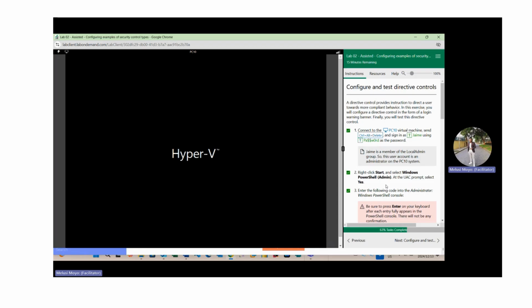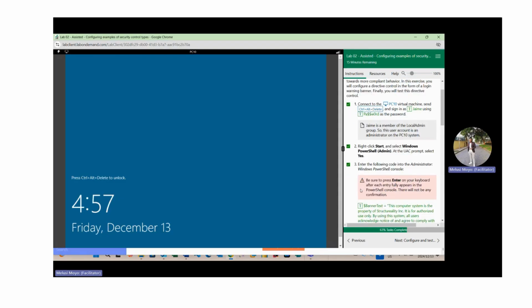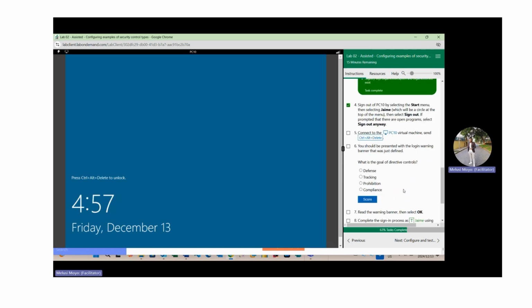As I said, the directive control doesn't really stop the user from doing whatever they want to do on the PC. It just works as an instruction to say we advise you that this is Advanced Assessment property, but you need to follow the policies stipulated in Advanced Assessment. So it's not a preventative control or a detective control.